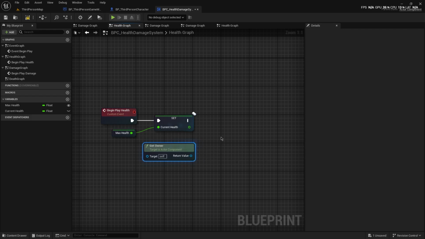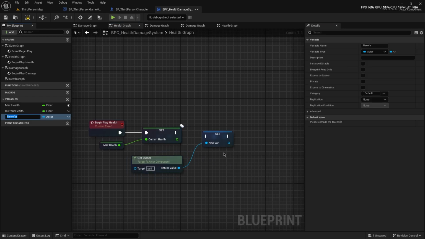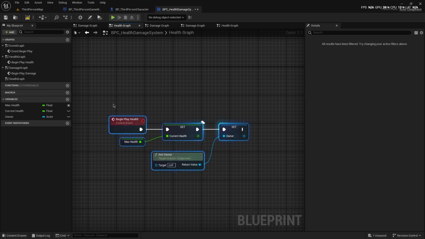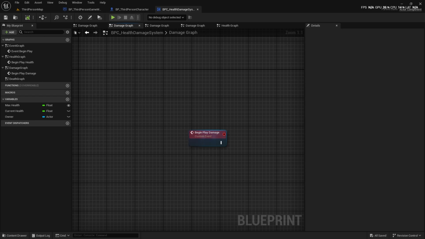So it could be the player or a character or whatever. And we're going to promote this to a variable, call it owner. And this is all we're going to have for the begin play for the health graph. And now we're going to move on to the damage graph.